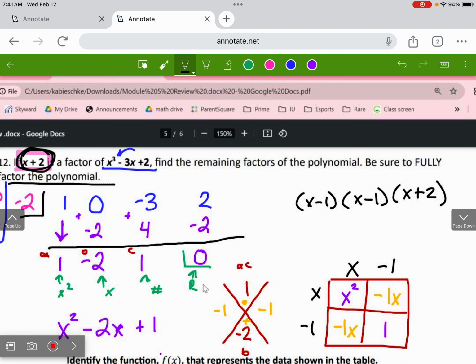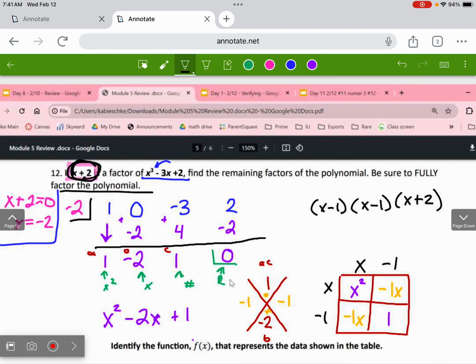Nope, we're going to take our factor over here just the same. Just like when we took our factor and turned it into a root. This is just that it's the root of minus 2. And like these guys would have a root of positive 1. So when we do synthetic division, it's the root. When we have it in factored form, it needs to be the factor, x minus the root.